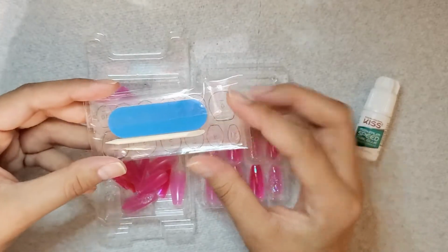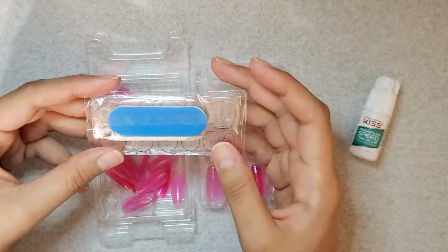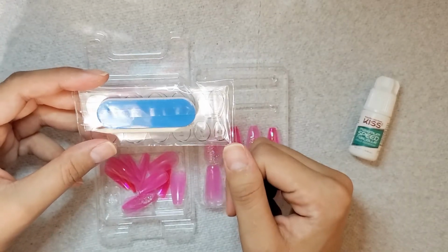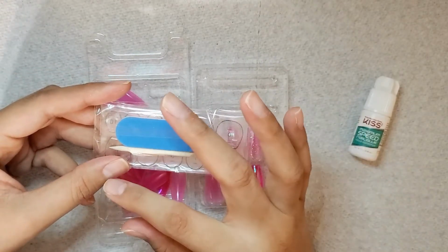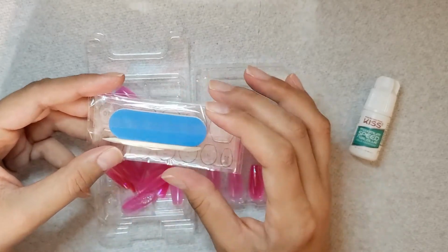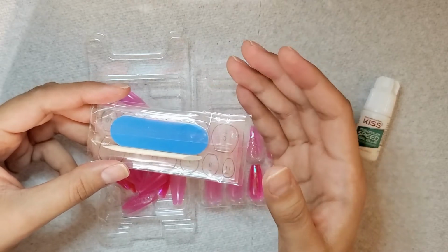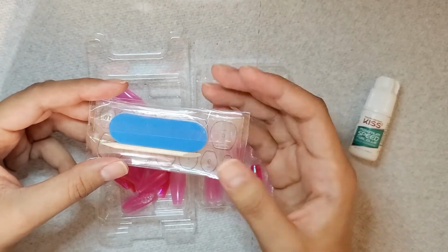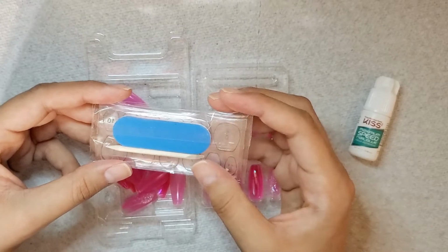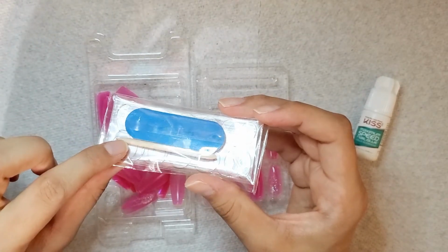And on the other side, we do get a small little nail file. And this is good just to file any nail to shape it the best to your actual nail. So just in case the cuticle is coming out a little bit, you can file it down just to fit your nail properly. Or if you don't like the shape of the nail, then you can make it round, you can make it almond shape, or you can just file it down shorter. And that's what this little nail file is good for. And you just get a little wooden stick.